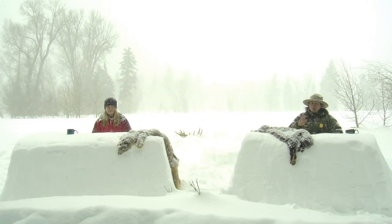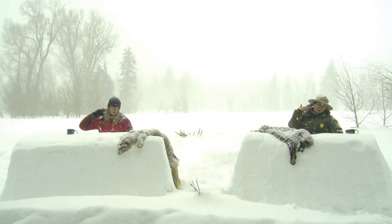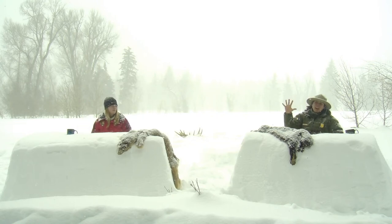So if you're at home, you can take your hand and make it small like this with your fingers together and try and wave it next to your ear to see if you can hear the air. Can you hear the air next to your ear? Okay. Now take your hand and open it wide and do it again. And you'll notice that it's quieter because you're not making as much noise with your hand because it's breaking up the air with the fingers. And that's what the owl feathers do. And I just think that's so cool.